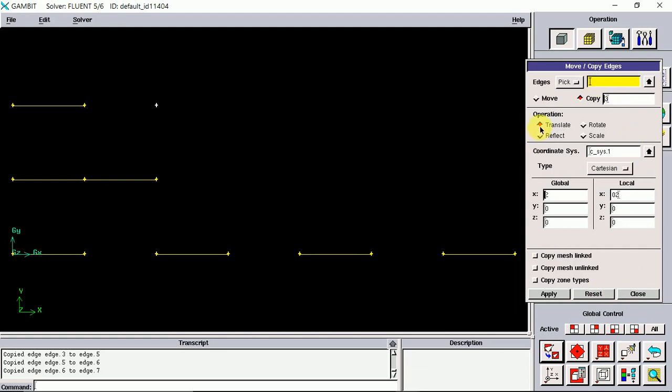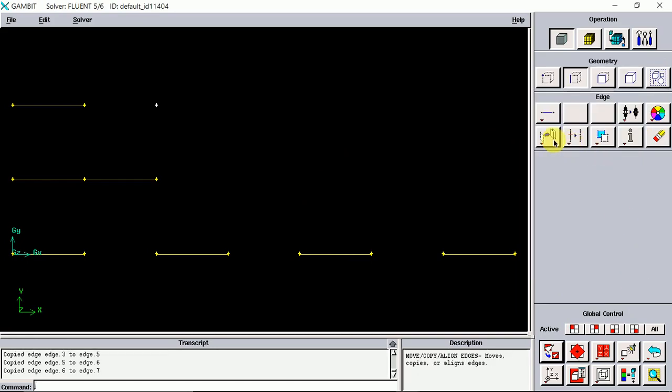As it is, there will be translate and rotate. It will get rotated. Like this, there are some more operations, you can see them. I don't want to explain them because I have explained them already. If you haven't seen this, go to my previous video. I have explained each and every one in the previous videos. Now I will close it, and again I want to go for the alignment.